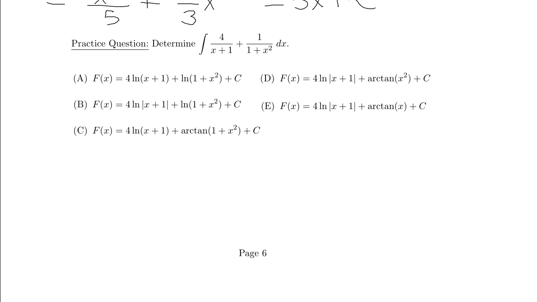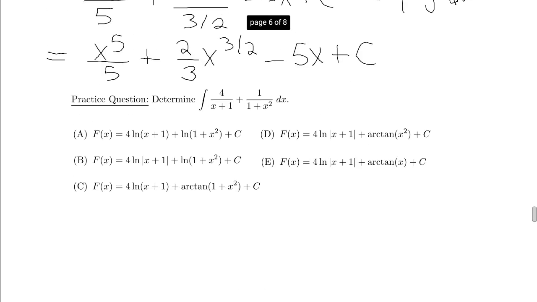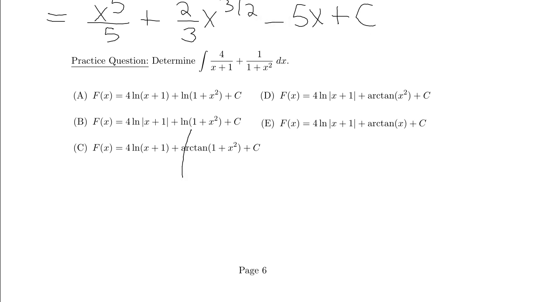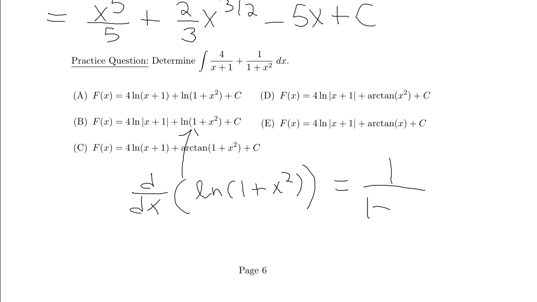So maybe I'll just write this. If I take the derivative, d by dx, of ln of 1 plus x squared, you have to remember the chain rule. You get 1 over 1 plus x squared, but you get times 2x. And you cannot just divide out by a variable to correct your antiderivative. So even if I put ln of 1 plus x squared divided by 2x, that would still be wrong, because imagine what happens when you take the derivative of that. You would have to use the quotient rule.